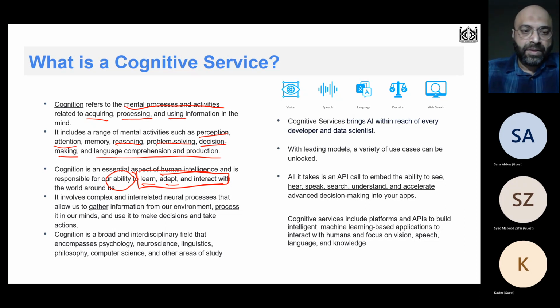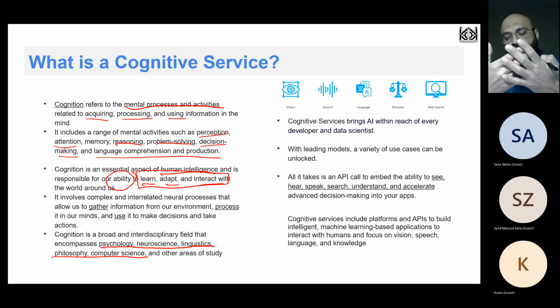It is a broad term, and it encompasses different disciplines of science: psychology, neuroscience, linguistics, philosophy, and computer science, and there are other areas as well. So if you are, let's say, a neuroscience major, a psychology major, or you want to do something in psychology, or you have studied linguistics, or you are planning to study linguistics, philosophy, or computer science, they all merge together.